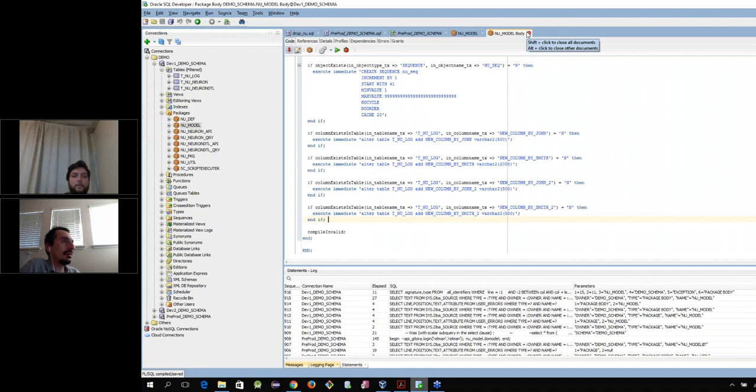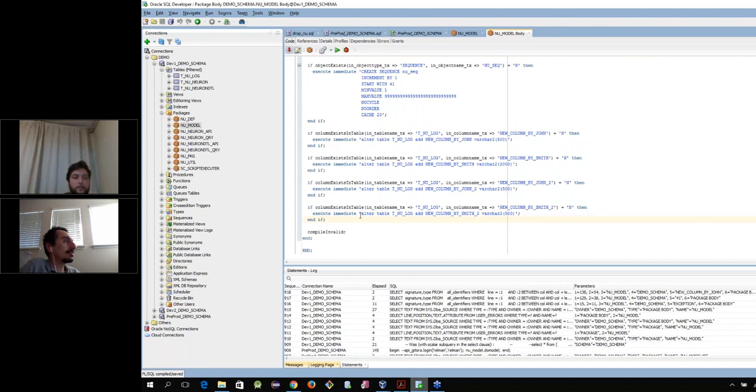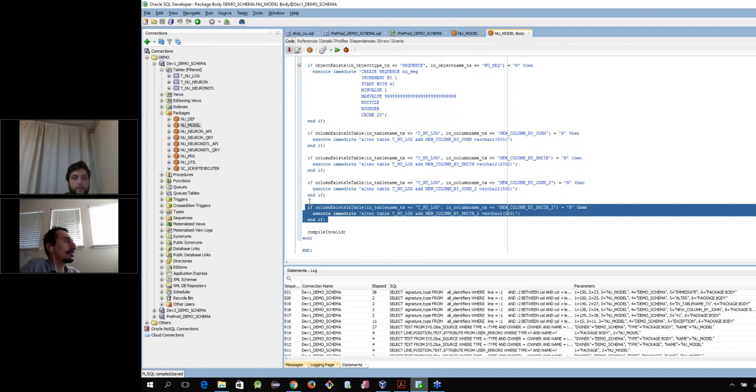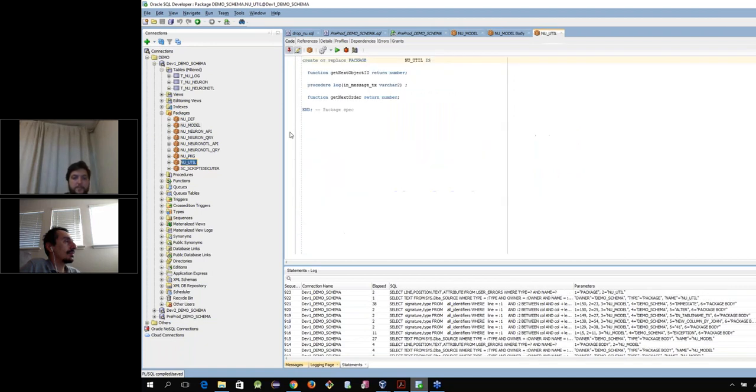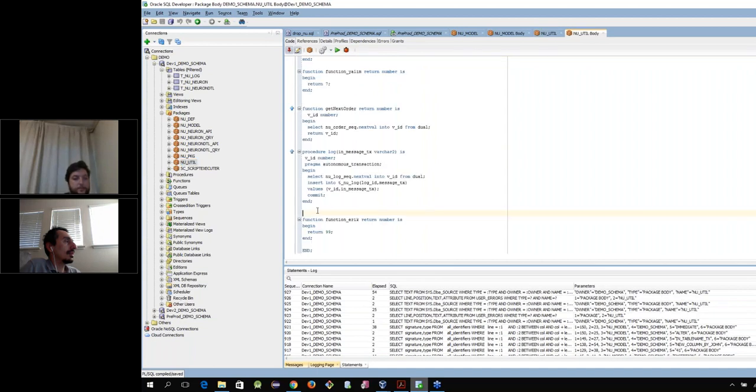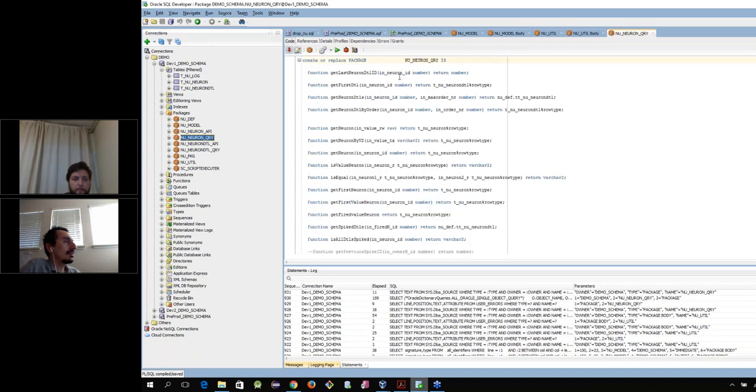Can you go to the util package? Which is 99 as a result of conflict resolution. And the other change that Smith has done is in the query package. Yeah, the parameter is here.